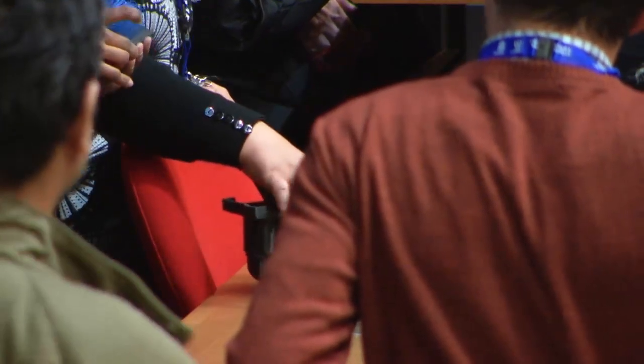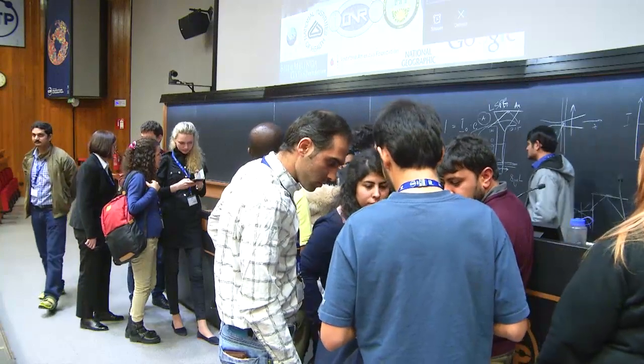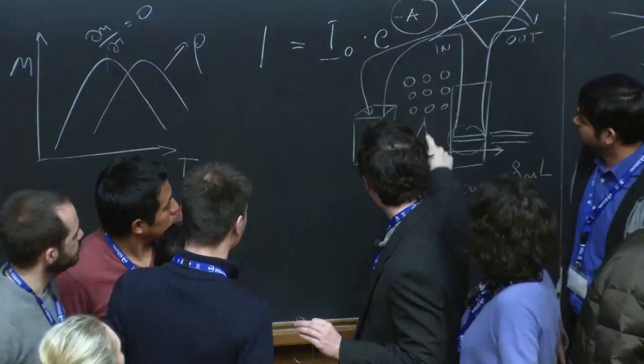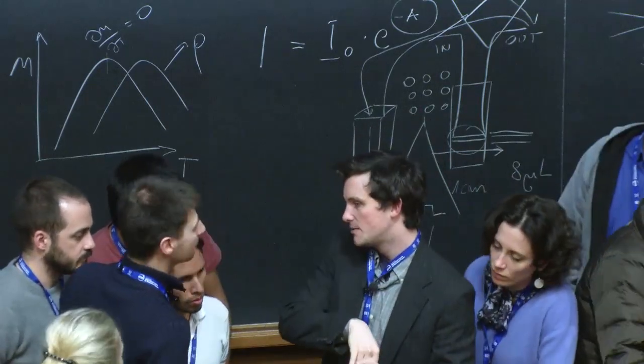It's a plasmonic reader. Are you familiar with the plasmonic sensors? Actually, no. Okay, so these are gratings. It looks like this. The periodicity, the distance between the center of the holes, is 500 nanometers. And these are holes, like a hole for a golf ball. And there's a gold layer on top.